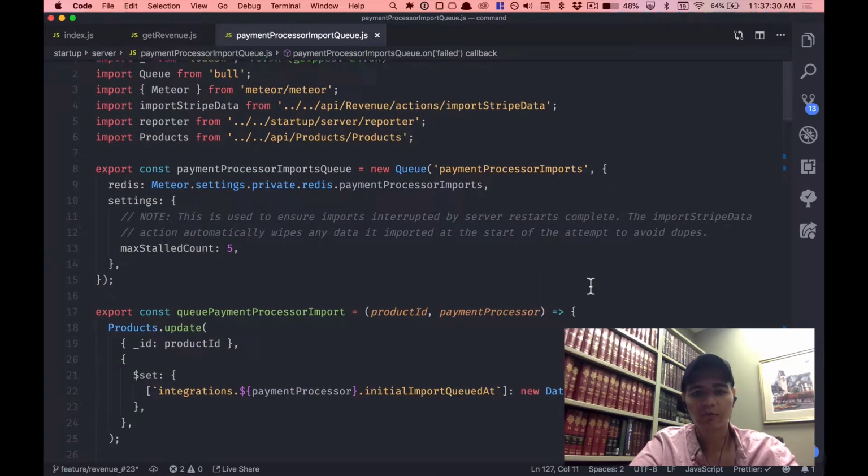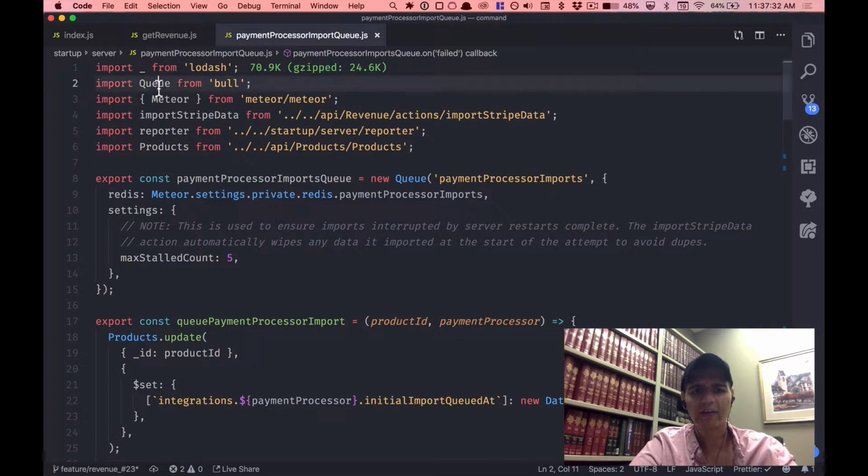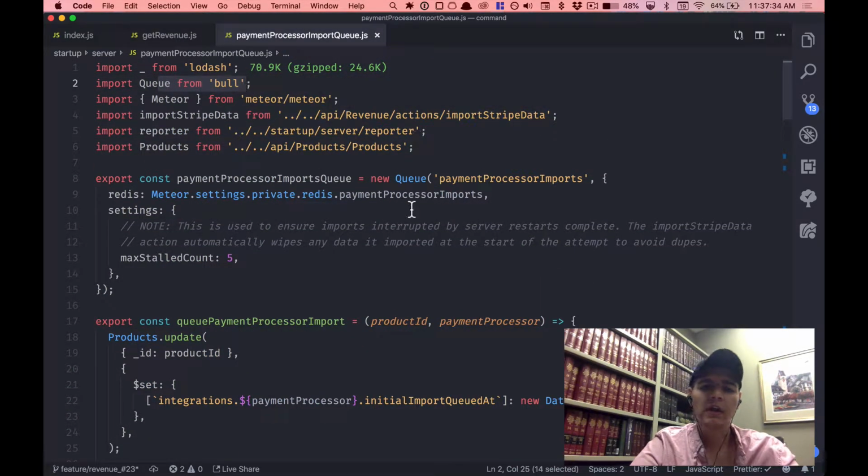So what this is doing is it's using a library that I really like for this called Bull. And what Bull does is it connects to a Redis database, and Redis is just an in-memory database. So if you think about MongoDB as an object database where you store objects with data in them, Redis is doing something similar, but as opposed to writing to the hard disk, the actual hard drive on somebody's computer or the server that's running this code, it's storing it in memory, which makes it a little faster.